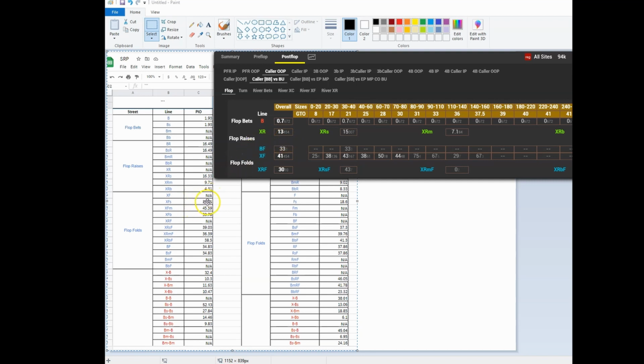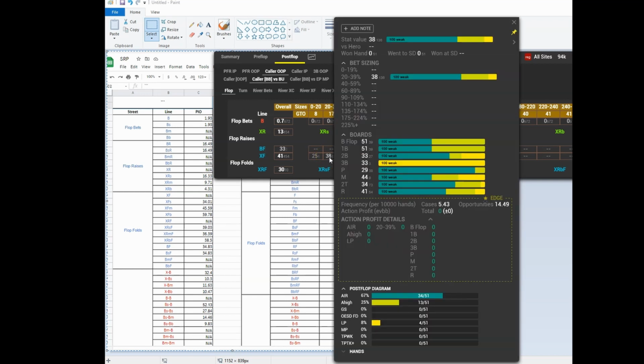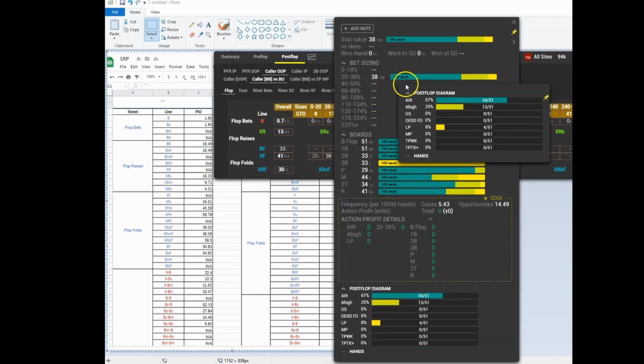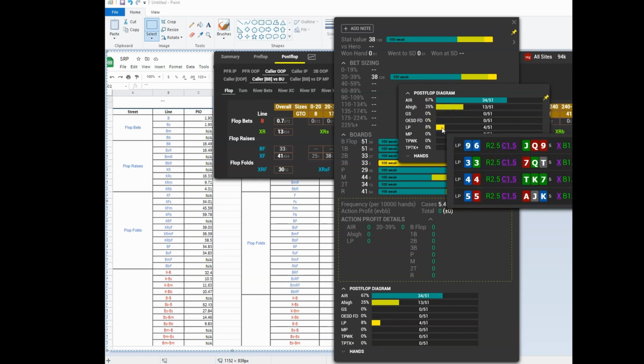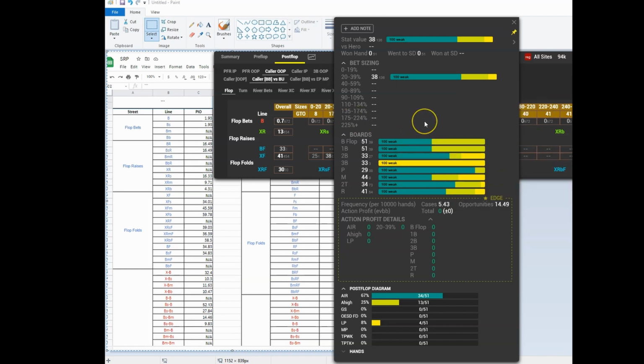Check fold to small should be 34, so if we go here, check fold to small, I am overfolding slightly to these small bets, as you can see. And it's interesting. What you could do is hover over this, and hover over this, and you could actually see which hands I'm folding. Some of these are low pairs, which usually you can't fold to one bet. For example here, especially versus to 33, this one's maybe close. This one also close, but I think this one for sure I should be calling. So it's interesting that I can actually go in and specifically see where I'm overfolding in order to improve.